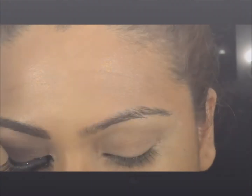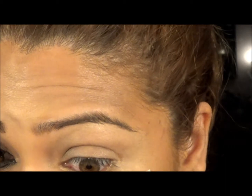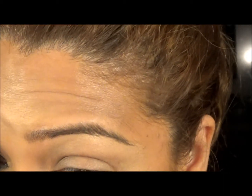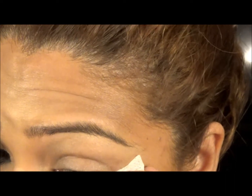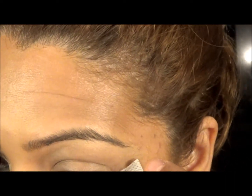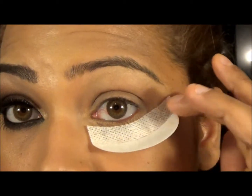So next thing I'm going to be using will be Shadow Shields. So I'm just using this because I've done my foundation, so I just want to prevent it from falling on my face and also to get the shape that I want, which is that crisp line. So just laying it flat and just putting this up.